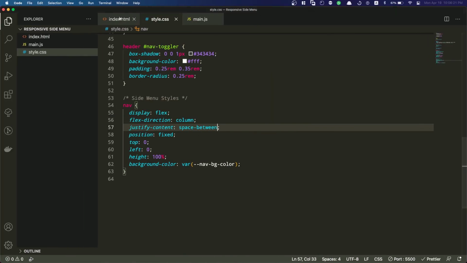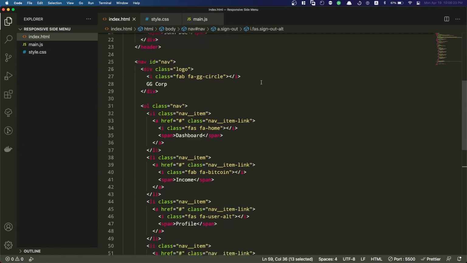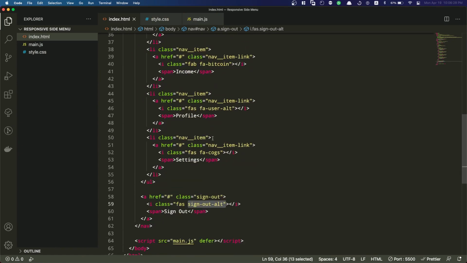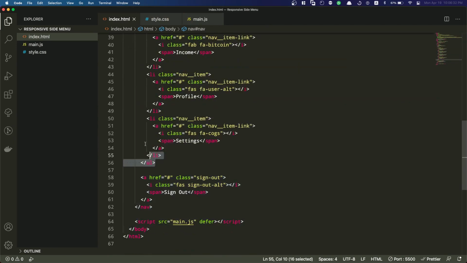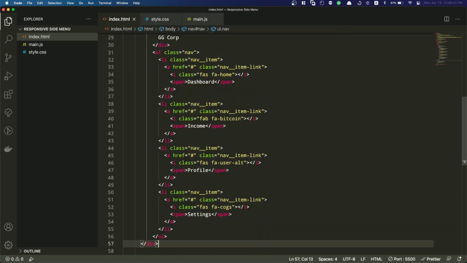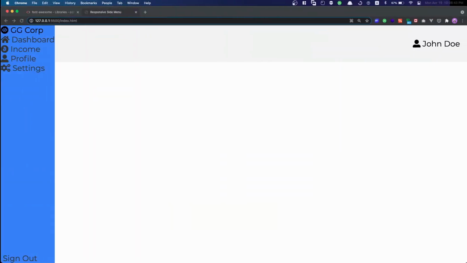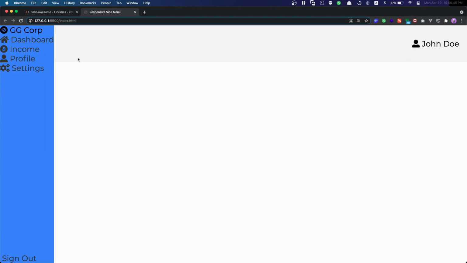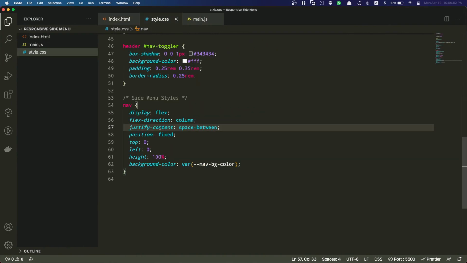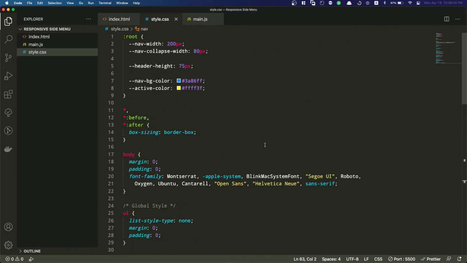Okay, so if I go to index.html, I think that I made a simple mistake, actually not a mistake. So I'm gonna go and wrap this UL, so then Command Shift P if you're using VS Code, and then wrap them within another div. And if I just go back, you'll notice that now it looks really nice. All right, so the next step is that we're gonna add a little bit of the width for this side nav as well. I've already specified a width right here.